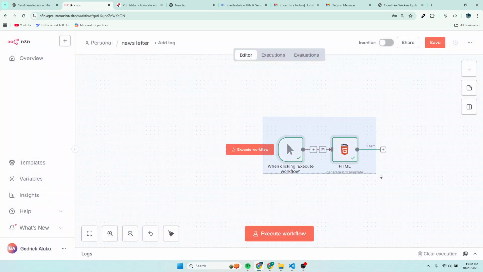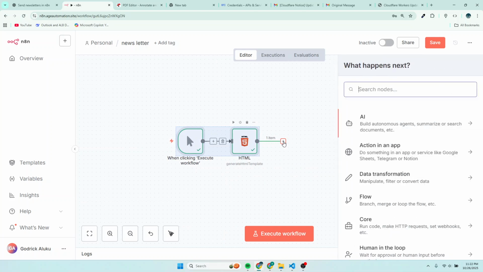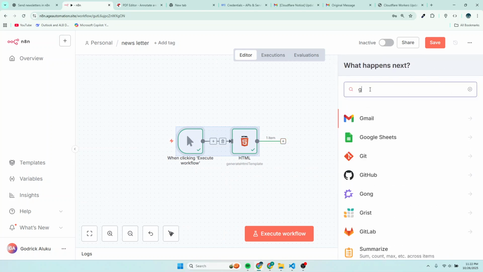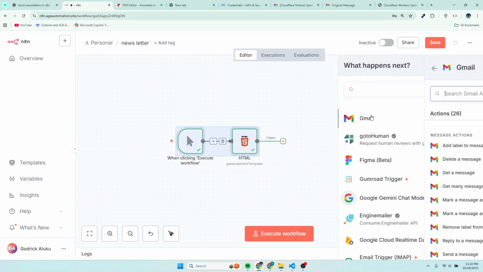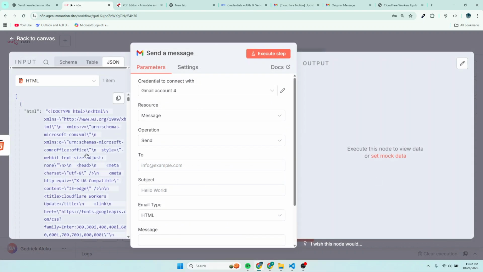Of course, I'll use my Gmail. So I'll search for Gmail. And the action that I want is send a message. And I need to connect. I have an existing credential, so I'm not going to go through the process of setting up the connection with the Google console.